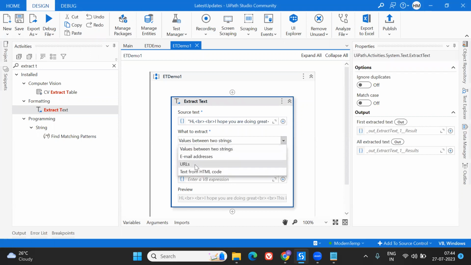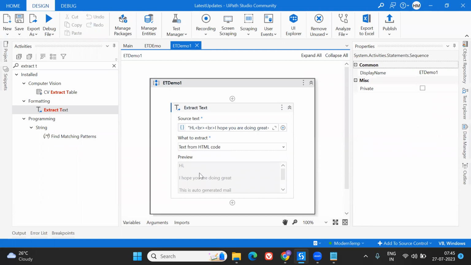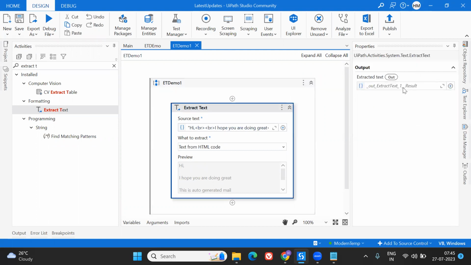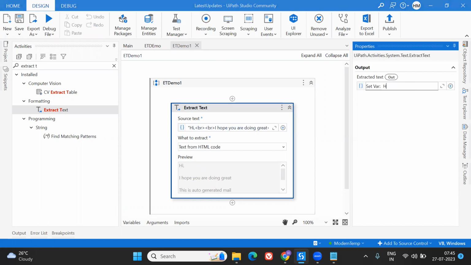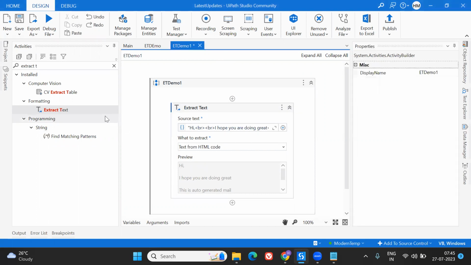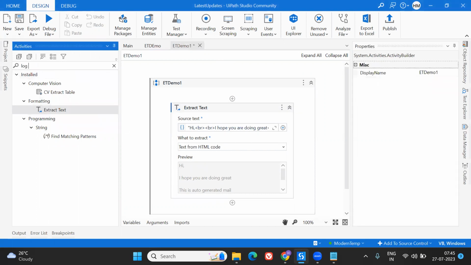We have an option, text from HTML code. Not just this, for any type of HTML code you have, it will give you only the text. If you see the preview, it's coming as expected. Now I will see the HTML output, and then I will use the log message to print.